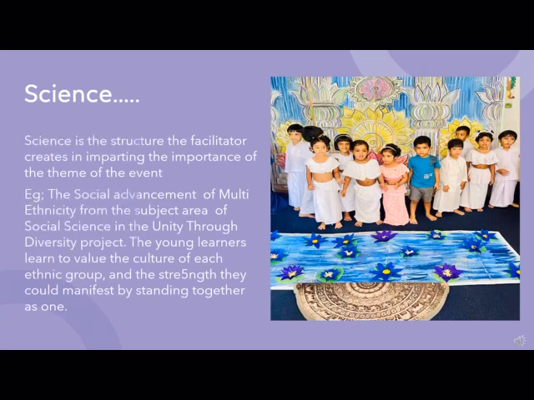Science. Science is the structure the facilitator creates in imparting the importance of the theme of the event. For example, the social advancement of multi-ethnicity from the subject area of social science in the Unity Through Diversity project. The young learners learn to value the culture of each ethnic group and the strength they could manifest by standing together as one.